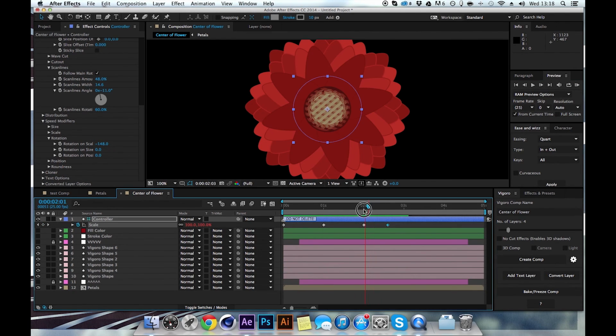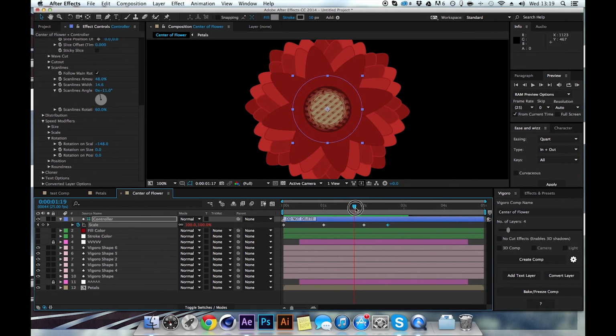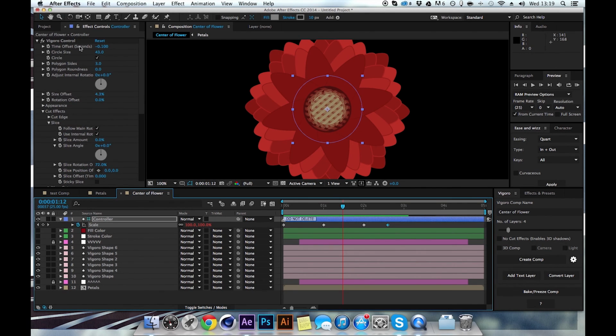Cool. So I think actually when it's coming in, I'm happy with the back layer coming in first here. But when I want it to animate off, I actually want that to reverse a bit, so the top layer is going. And this requires a bit of finesse, but we're going to animate this time offset here. So it's set to -0.1 at the moment. If I just keyframe that, I'm just going to go to the very next keyframe and set this to +0.1. And I might have got that correct. So now you can see this is animating off.